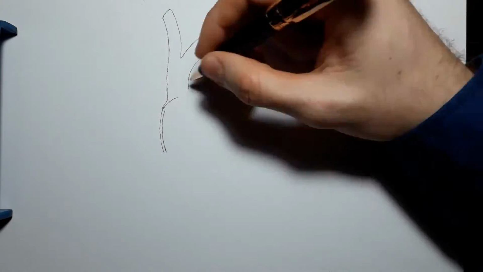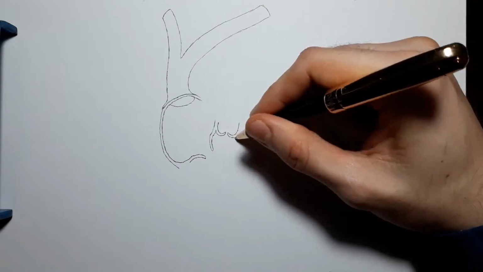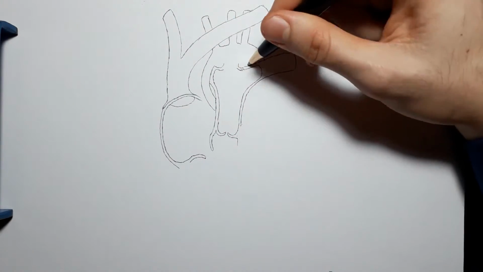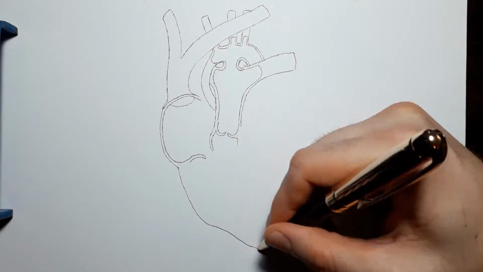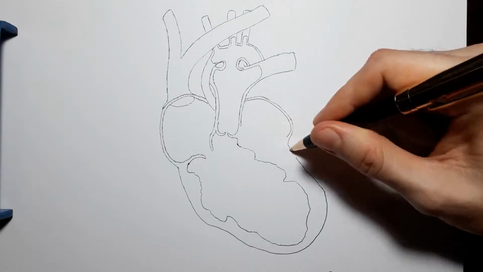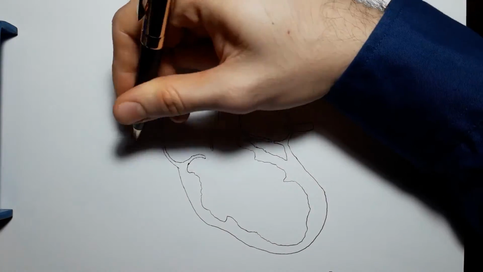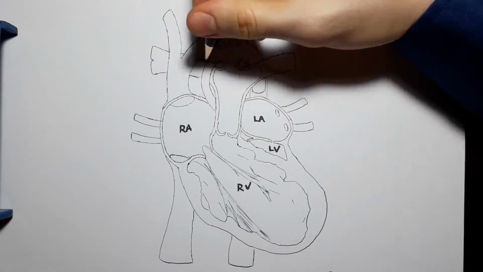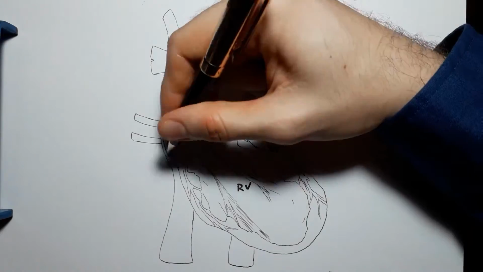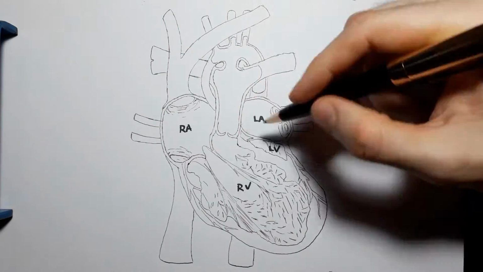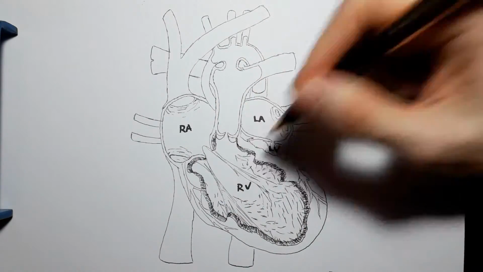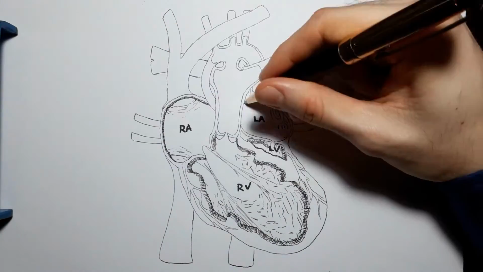Hypoplastic left heart syndrome is one of the cyanotic congenital heart diseases with increased pulmonary blood flow. Its name is quite intuitive. Hypoplastic left heart means that the left side of the heart, including the left ventricle, the ascending aorta, and the mitral valve, will be underdeveloped, usually to such a severe degree that virtually no blood goes through the left heart.